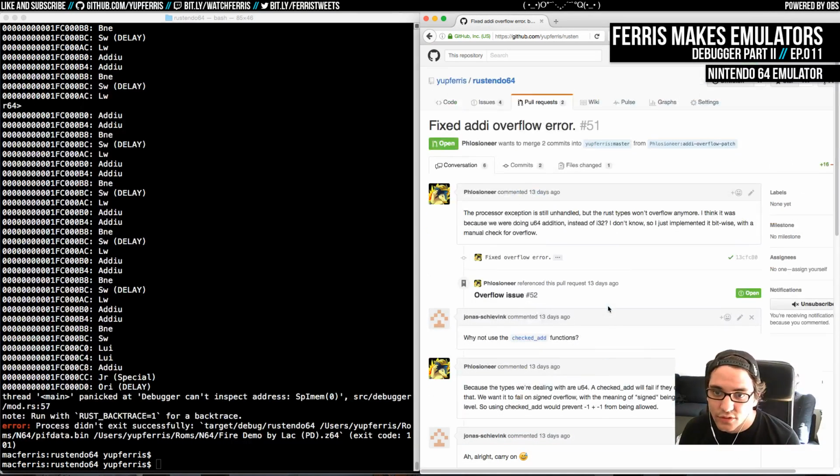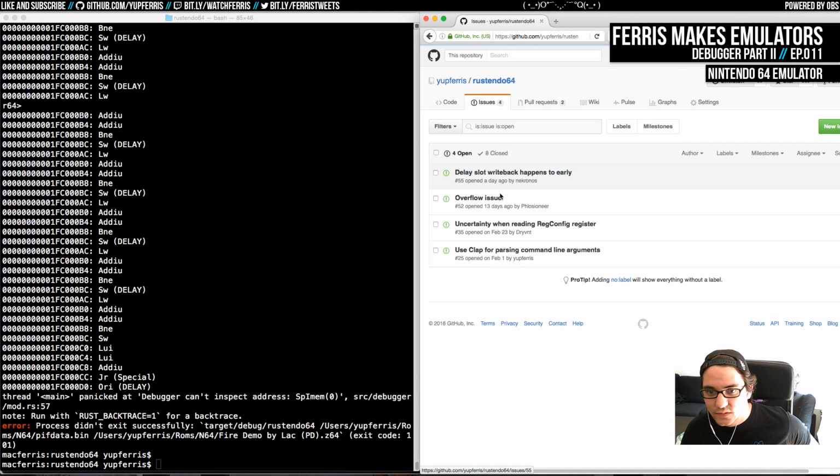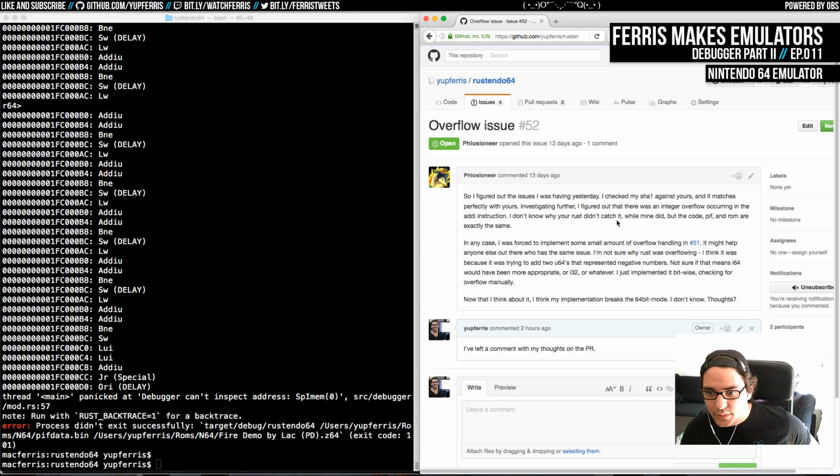I didn't actually go through the correctness of the code you wrote to check if the bitwise implementation broke the 64-bit mode, because I just thought that wrapping add would be the better way to do this, and it'll be easy for us to check if the exception will happen just by looking at the last 2 bits.